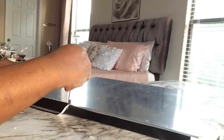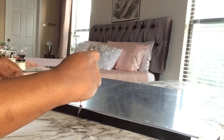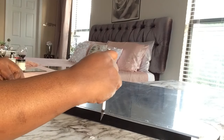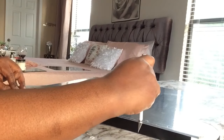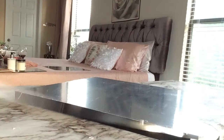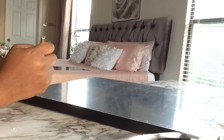If you keep your X-Acto knife close to the shelf, you won't have to go back and do a little cleanup. There are going to be little moments where you'll see me going back doing cleanup. That is because I forgot as I was doing it, and I didn't have my X-Acto knife completely touching the shelf, which leaves a little bit of free edge. See that free edge right there? I'm going back and removing it.